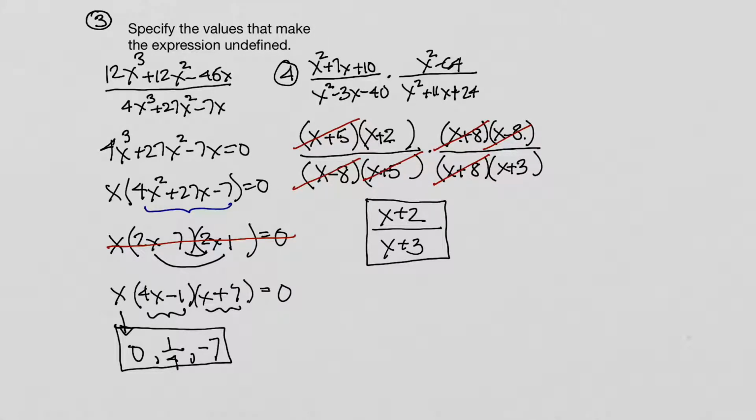And I'm going to go ahead and do this. I'm going to write down what x's cannot be. So x cannot be, now to do this, just go back one step to that denominator there and pick out all the values of x that are going to make this thing undefined, make these denominators 0. So we're going to get an 8, a negative 5, a negative 8, and a negative 3. So let's write those. We're going to get an 8, we'll get a negative 5, we'll get a negative 8, and we'll get a negative 3.